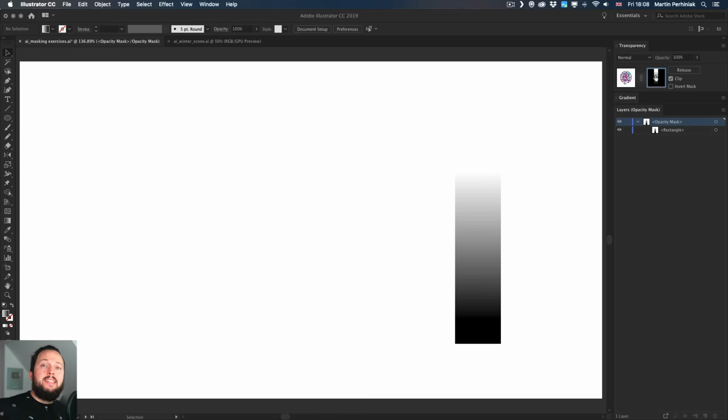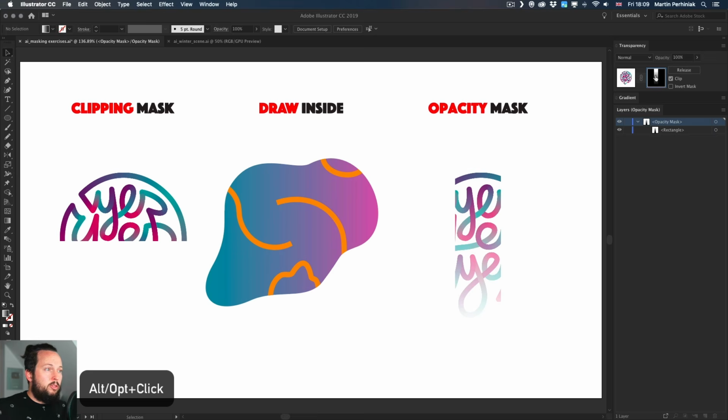And the cool thing is that the same shortcuts are available in Photoshop. So if you learn them here, you will be able to use them in Photoshop as well whenever you work with pixel masks. But if you want to learn more about that, make sure you check out the video in this mini series when I'm going to cover everything about Photoshop masks. The links will be in the description once it comes out. So Alt click again to switch back.